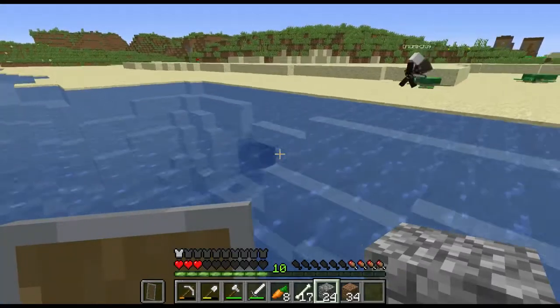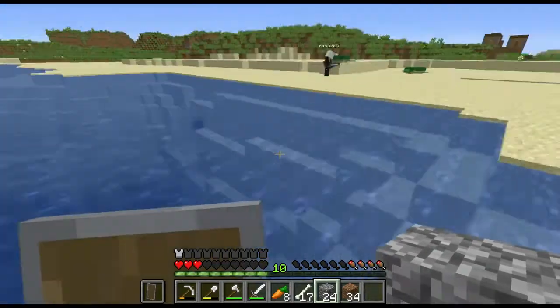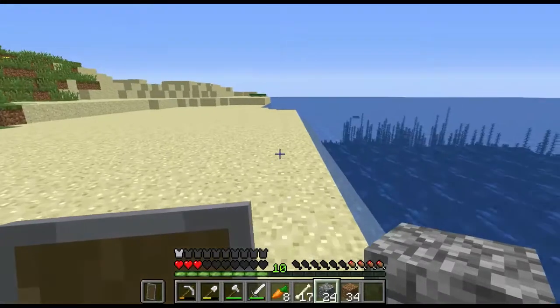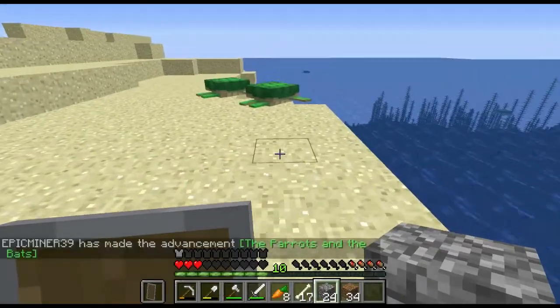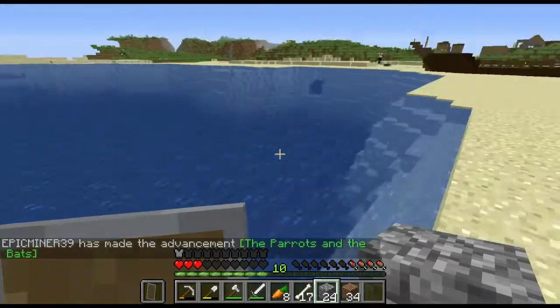Okay, so don't touch the sand, you said. Yes, I know it's going to collapse. Okay, I won't ruin it. I know you love floating blocks, it's like your favorite thing. Actually, sand and gravel are the only times that I like that. Oh, you're breeding them now. So many turtles.